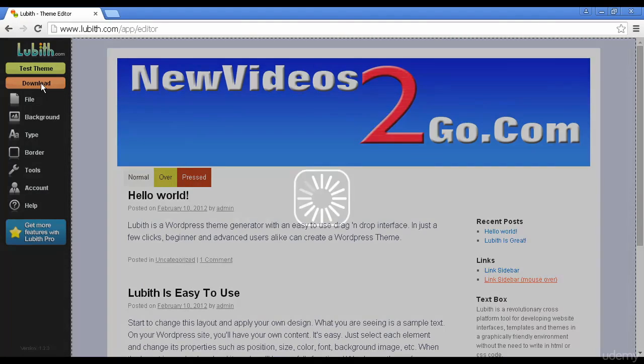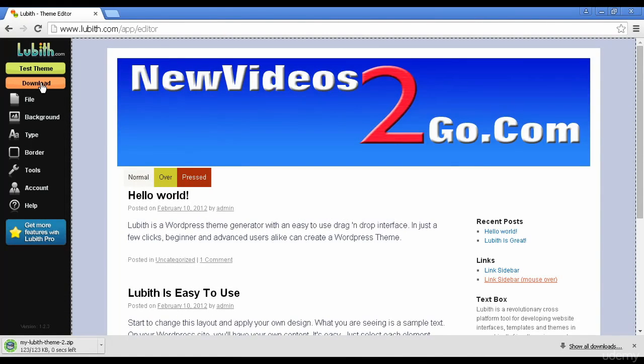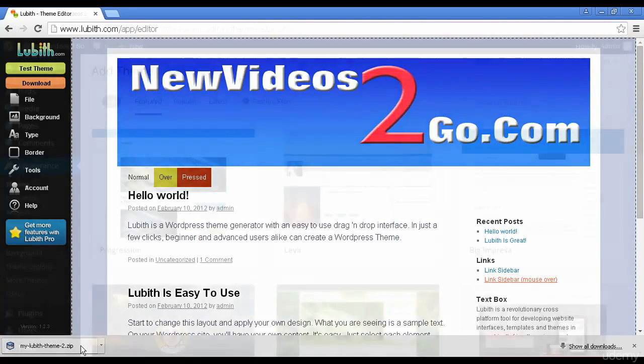So click on download. And then you can see it's downloaded it onto my computer's hard drive. So all I need to do now is install it onto WordPress.